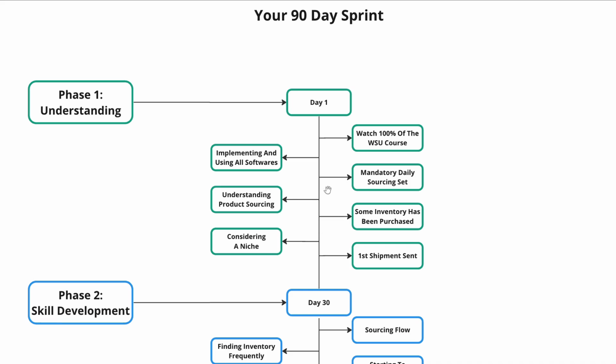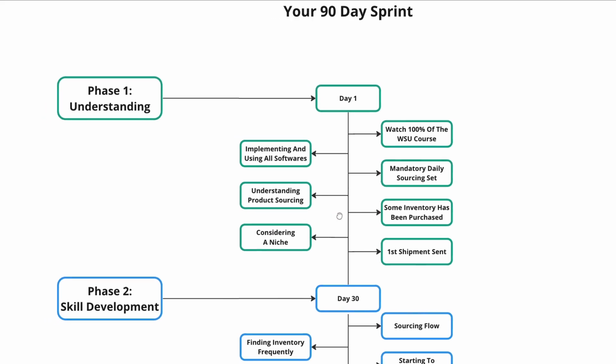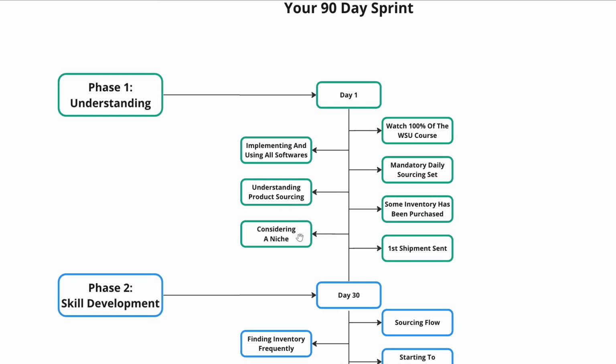Okay, so now that we're starting to purchase inventory, we're looking through a lot of sites, we've sourced hundreds and hundreds of Keepa graphs, we're starting to consider a niche, somewhere that we want to look a little bit deeper into. Maybe it has something to do with the products that we purchased, or maybe it has nothing to do with the products we purchased. We've just looked in a lot of places that we don't want to be. And if that's the case, we're starting to consider a niche. Maybe we want to focus on grocery. Maybe we want to focus on shoes. Maybe we want to focus on toys, whatever it may be. But we're starting to get the idea of the direction that we want to go.